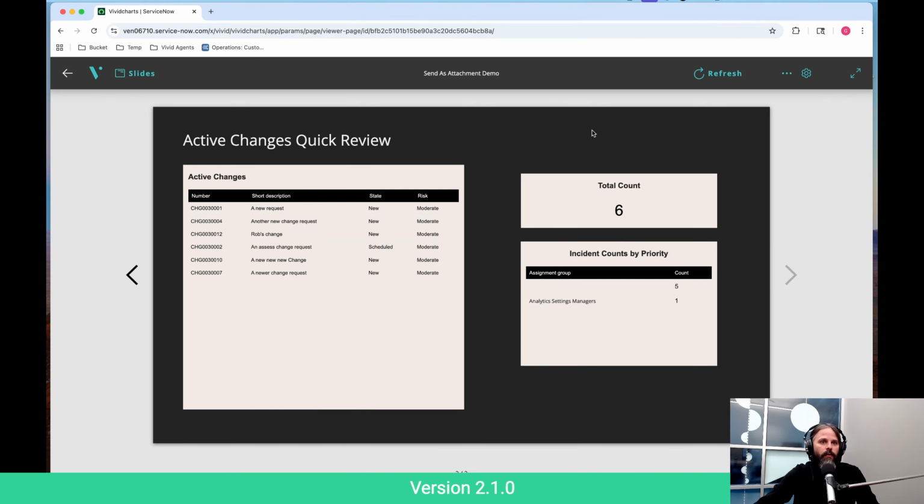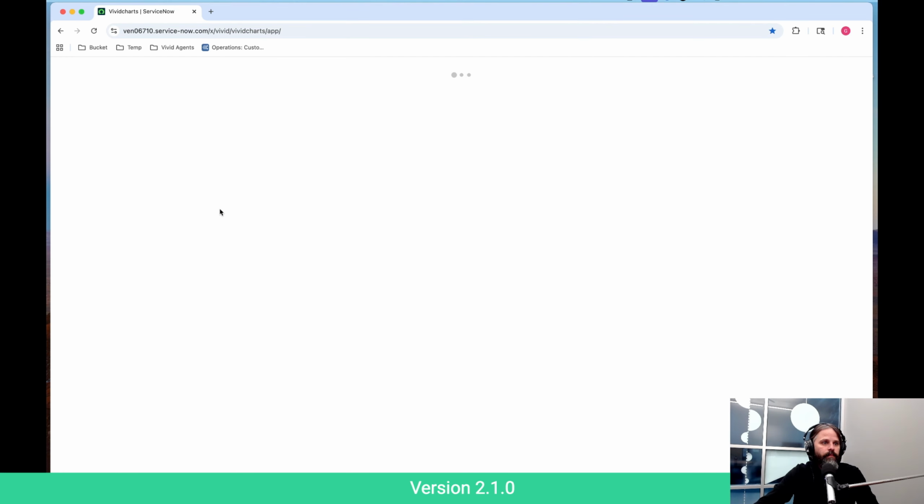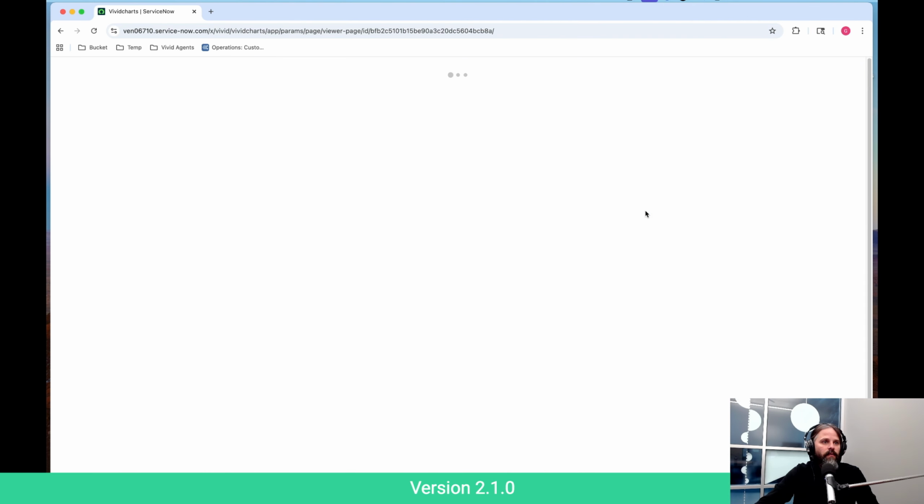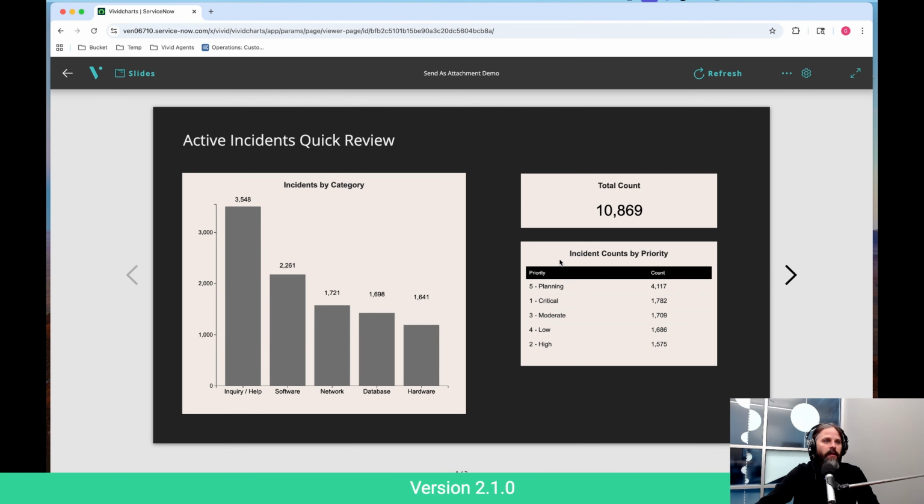Now I want to show you what happened because I chose to use those as the defaults. So this is the send as attachment demo. So I'm going to go out. And then it's the top report here. So let's go back into the viewer. I just want to show you what it's like. So let's say it's 3-4 days later. It's the next week I come back to this. I want this to be created as an attachment and sent out. Maybe I refreshed it so it has fresh data on it with new information a week later.